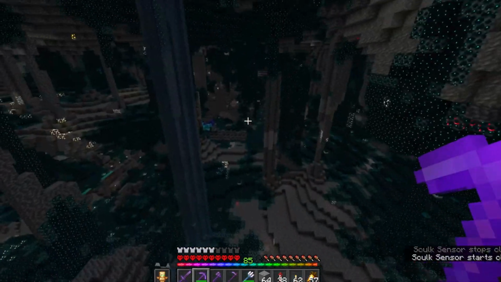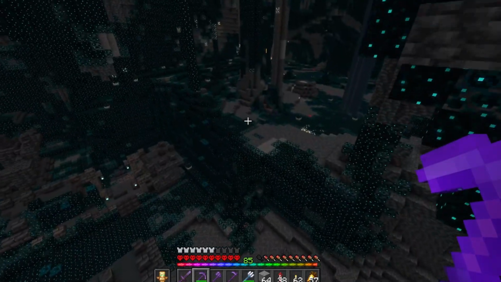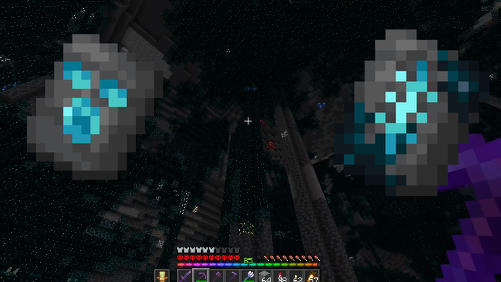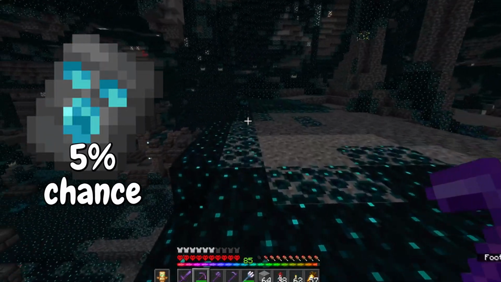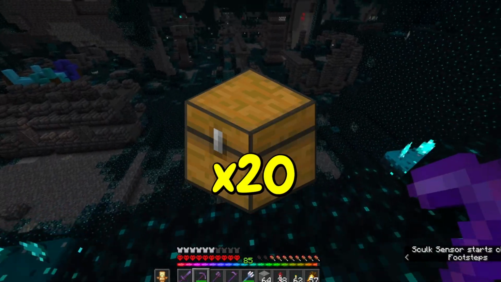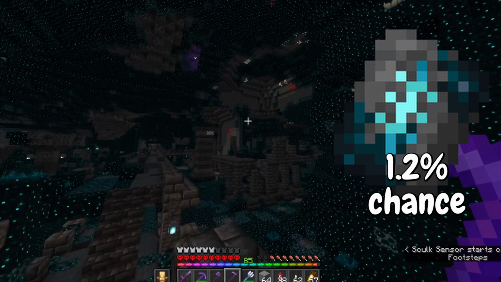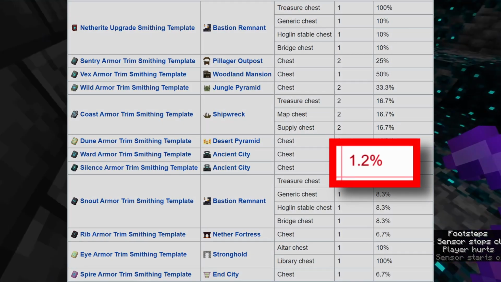And would you look at that? I think I'm lucky today, and there are primarily two things that I'm looking forward to. Two armor trims, or to be more correct, smithing templates. Armor trim is easier to pronounce. Ward and Silence. Ward has a 5% chance of generating inside an ancient city chest. These are pretty good odds, considering you can expect around 20 chests inside one ancient city. However, Silence has only a 1.2% chance of generating inside a chest. This is really low odds. In fact, it's the lowest odds out of all of the armor trims.